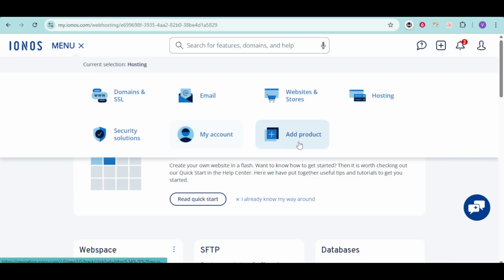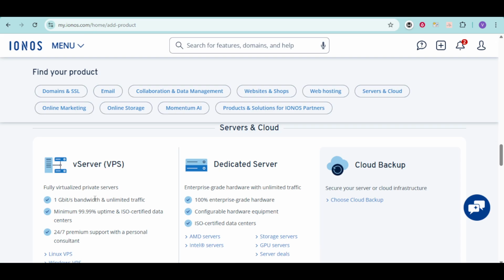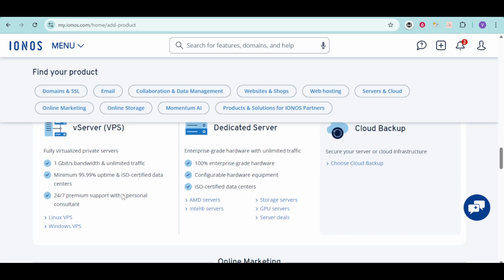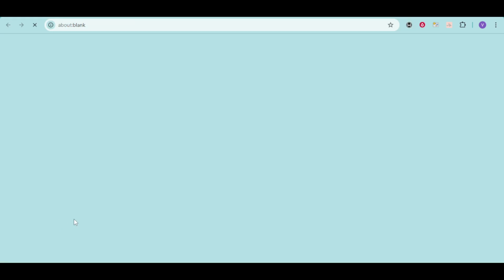At the top of the Cloud panel, you'll see an option labeled Create. This is the starting point for adding new resources. Click on Create. A small menu will appear with different types of resources you can set up. Here you're looking for the option labeled VPS. Go ahead and select VPS to start the process of configuring a new virtual private server.